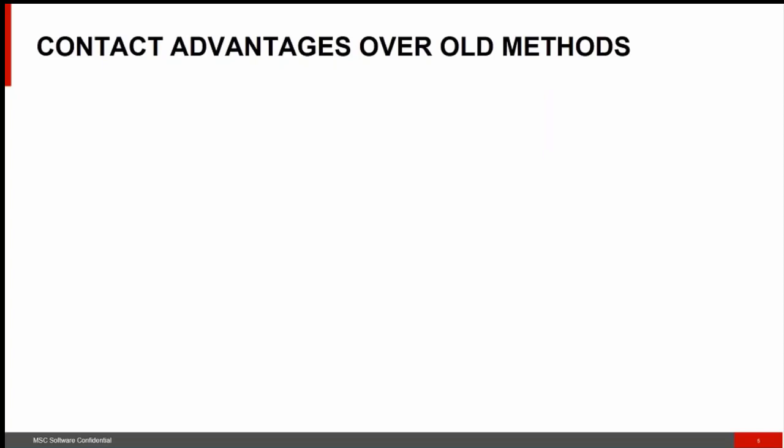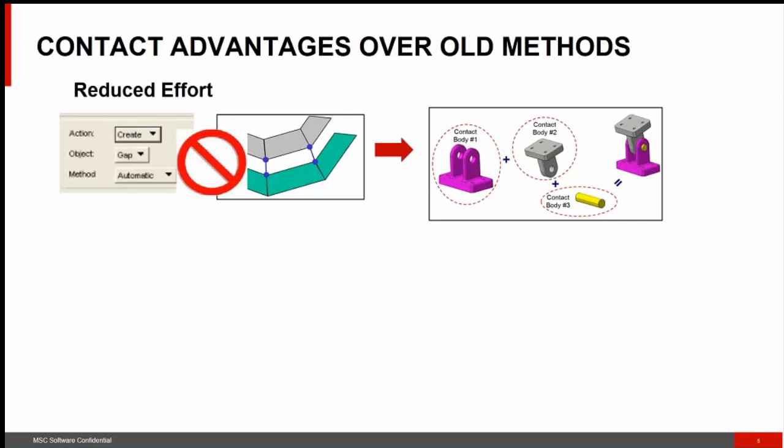So what are the benefits of contact over the previous methods? Some of the advantages we can see. First, what were the previous methods that were available to engineers? For example, the linear gap or the C gap. These methods are tedious and require more time. You have to manually find the nodes and select the nodes. So this is not very efficient. Contact is far more productive and efficient, and it requires less effort. As you can see, you don't need to use the linear gap procedure anymore, and with contact you can simply pick the bodies and just define how you want the bodies to interact.